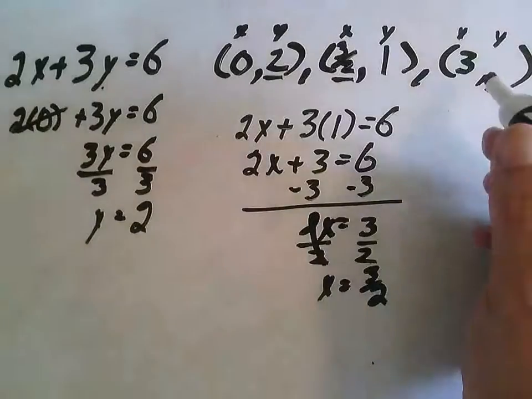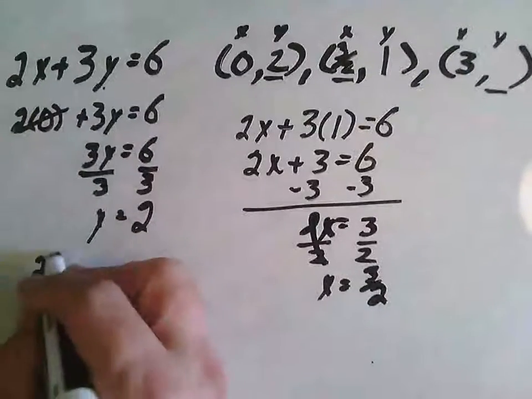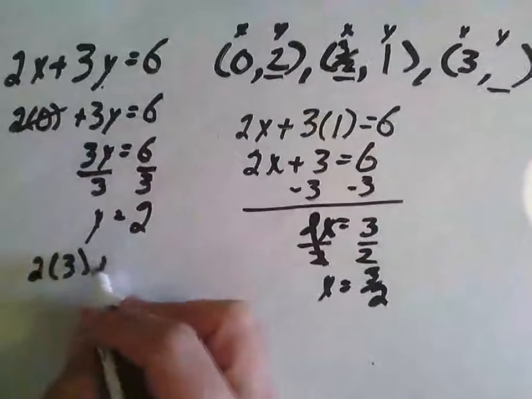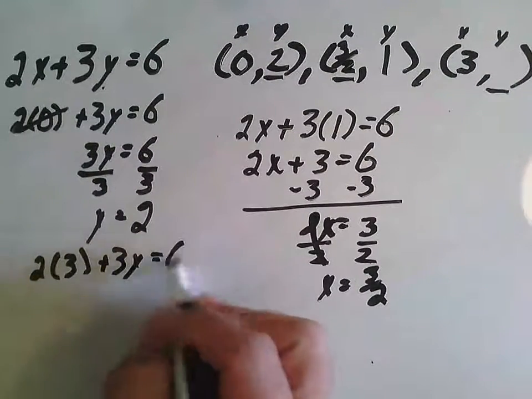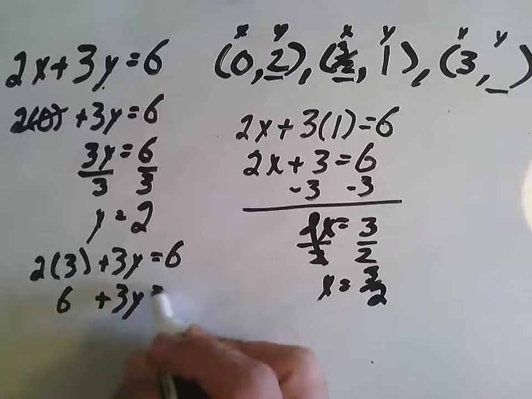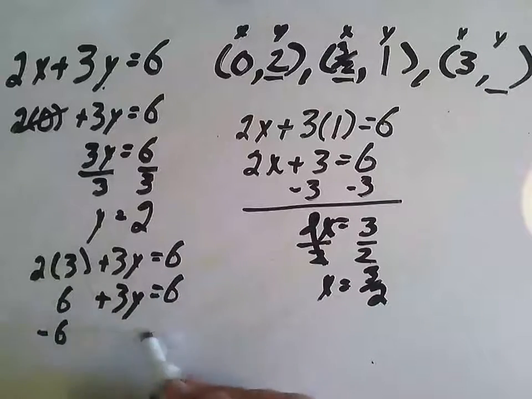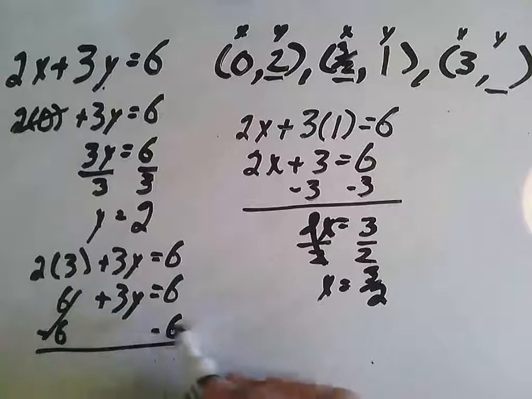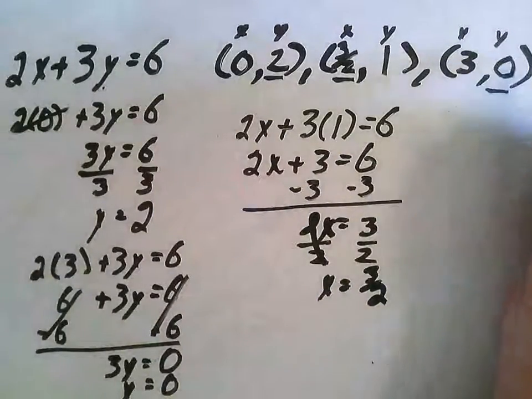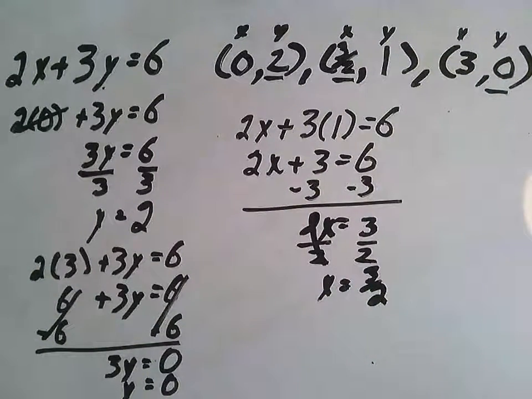And for the last one, we're going to solve the same way. We're just going to substitute that in. All we're doing is substituting the 3 in here for the x. 2 times 3 is 6, plus 3y is equal to 6. Subtract 6 from both sides. It allows this one to disappear. Considering that's the same value, that's going to leave that at 0. And remember, any number times 0 is 0. So this last one will be y is equal to 0. So I would just substitute that in. And that's how you do the ordered pairs.